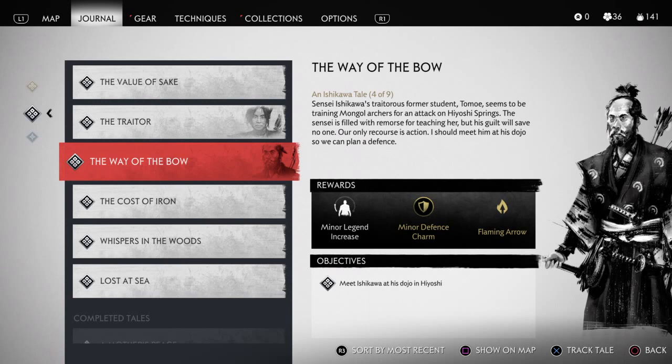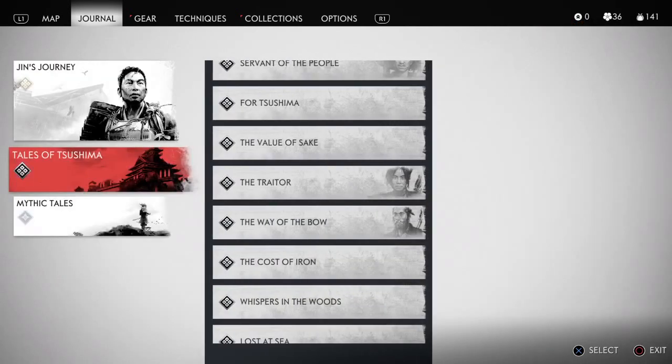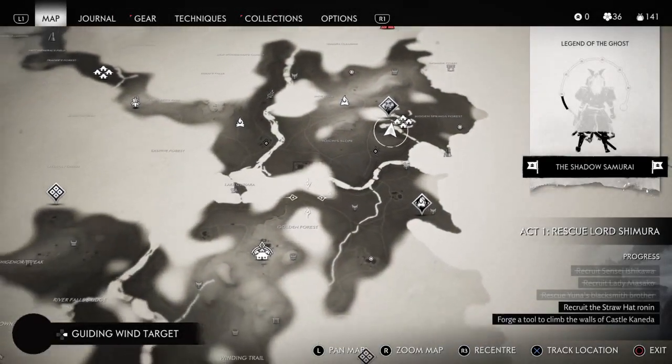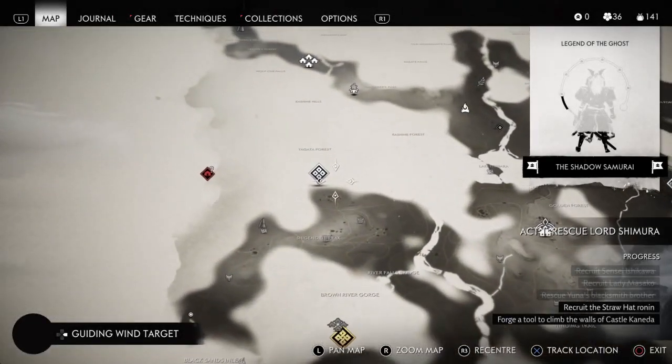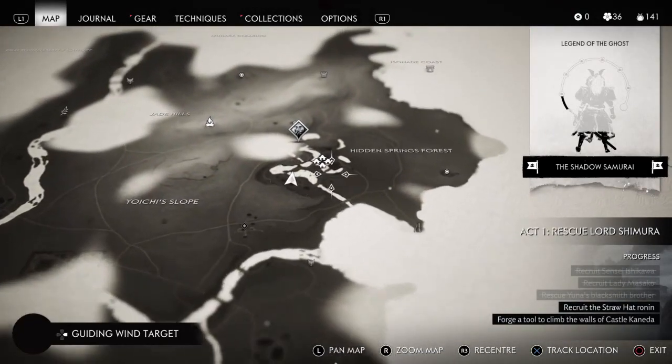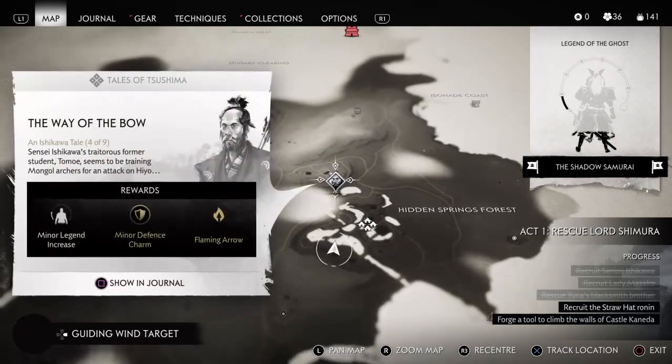Sensei Ishikawa's traitorous former student Tomoe seems to be training Mongol archers for an attack on Hiyoshi Springs. The Sensei is filled with remorse for teaching her, but his guilt will save no one. Our only recourse is action. I should meet him at his dojo so we can plan a defense. So I think that's a good one to go with, considering time. And I think we can just fast travel. We can do the fast travel as I sip some green tea.